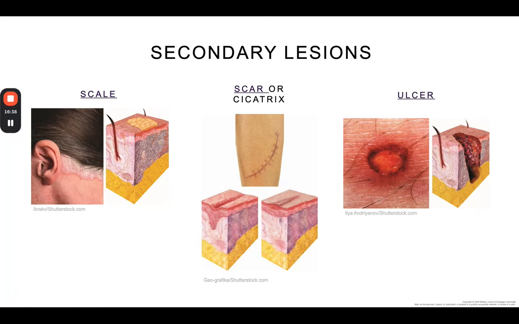It's an open lesion. We can have ulcers on the skin, but you can also have ulcers on mucous membranes of the body. They're usually accompanied by loss of skin depth and possibly weeping of fluids or pus from that area. These require medical referral, particularly in clients with underlying medical conditions such as diabetes. Examples of ulcers that the textbook gives us are chickenpox and herpes.